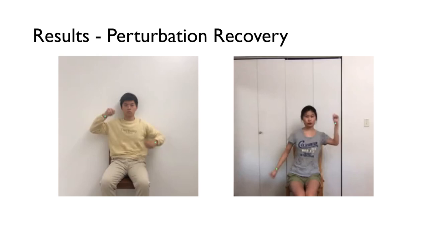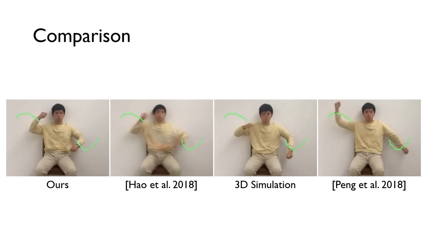In the perturbation recovery video, the person is perturbed suddenly by an impulse torque while tracking user-specified trajectories. The expected output is a video of the person trying to recover from the perturbation and complete the original task.